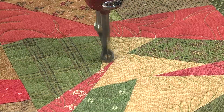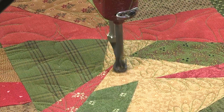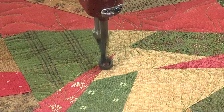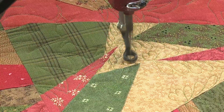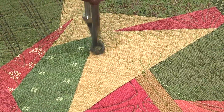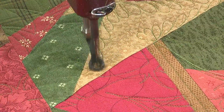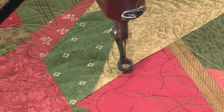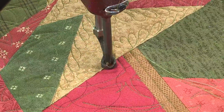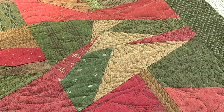Come over here. They'll be laying down this way, right next to the heart. Then I'll come down in the middle. There we go. They're laying down this way. Look at that. You really want to know how to do those feathers well. Practice and practice and practice. And that's okay, because that's what we've all had to do. There we go. Right into the corner, not quite as far into the corner as this is going to be right in the corner. There we go. And there we have it.